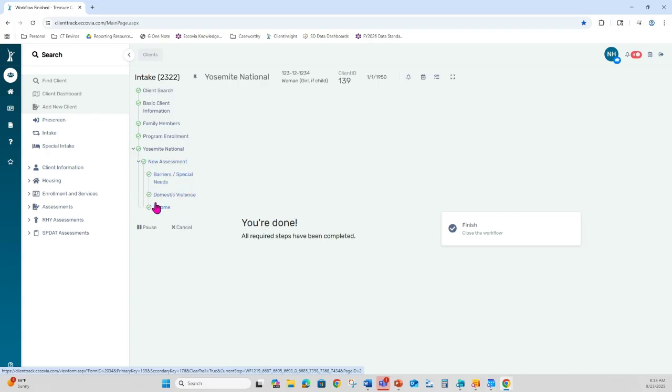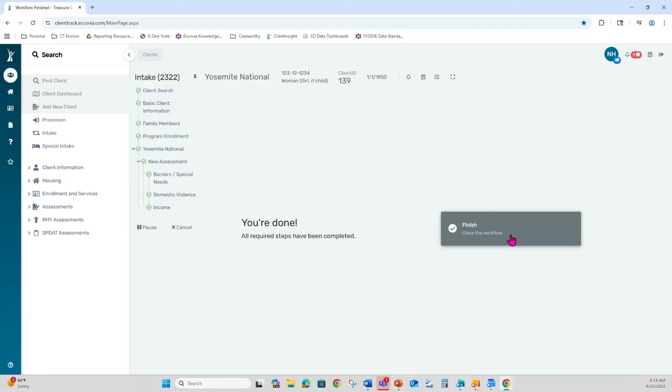Once you've completed the workflow, you'll be redirected to the screen that says you're done. Click on Finish and you will be redirected to the client's dashboard where you will see the enrollment you just entered.